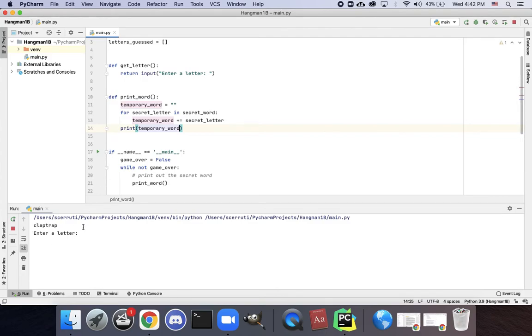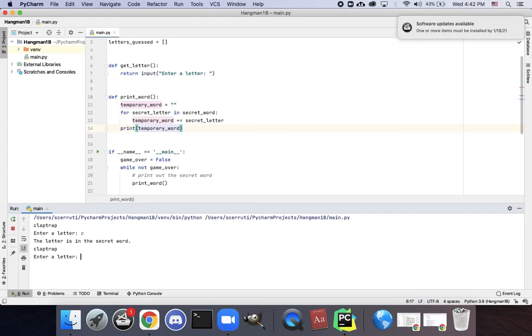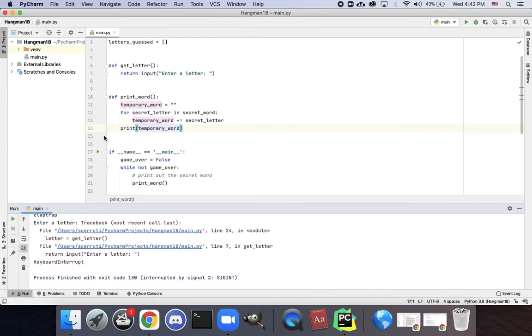Now that's exactly what I didn't want to do because it becomes pretty easy to guess letters from the secret word if I'm printing it out. What I want to do is only print out the letters they've already guessed. Since they haven't guessed any letters to begin with, I just want to print out underscores. The other thing I want to do is put a space between each letter, because with the underscores it's easier to see how many letters there are if I put a space between them.